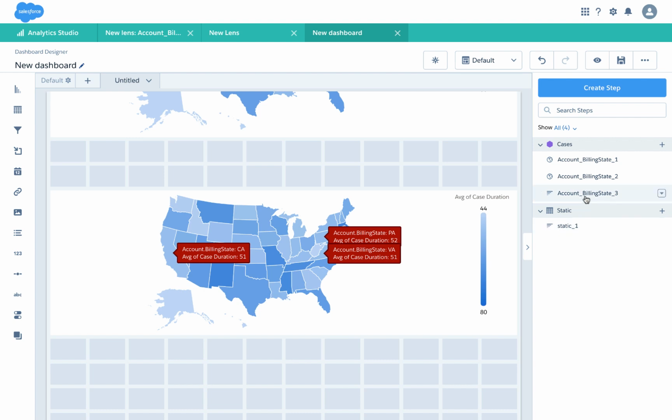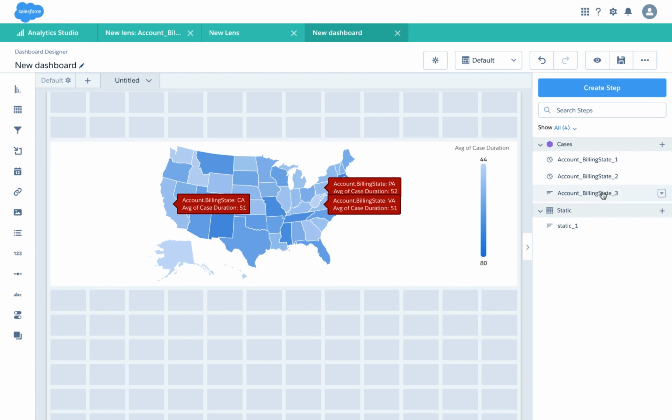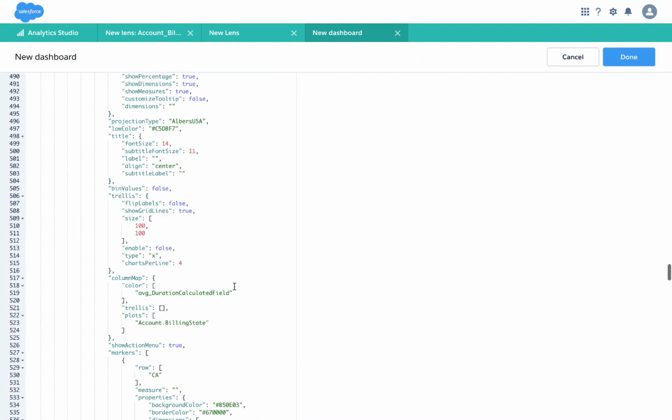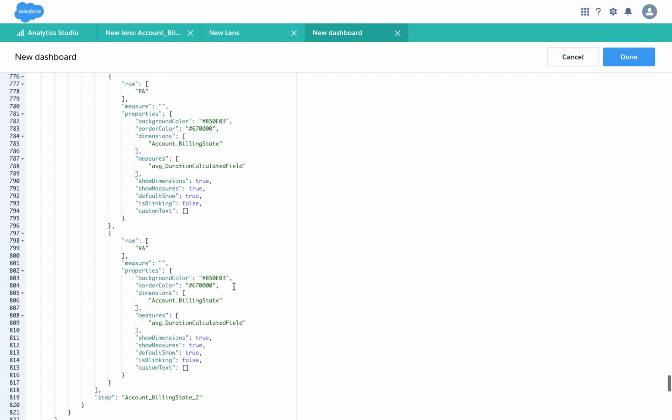So I've clipped my new billing state 3 here. And what we want to do is make this dynamic so that it's paying attention to that. So let's hit Command E, and then let's see if we can find our markers.